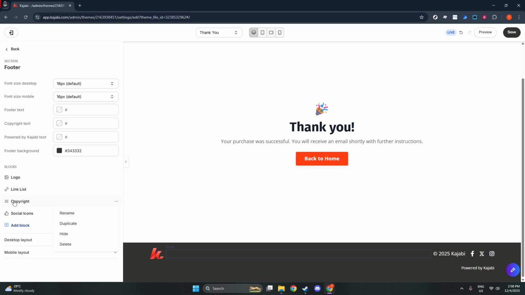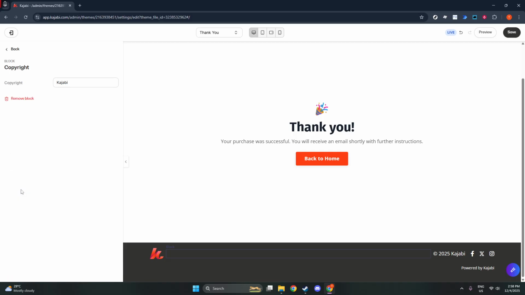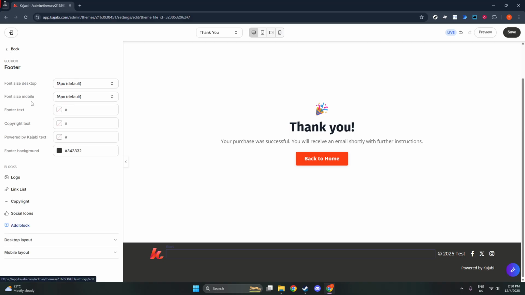When everything looks good, save your changes and publish the page. The footer will now appear on that page. Preview it to make sure it reads well, links work, and it looks great on both desktop and mobile. If you want the same footer on other pages, repeat these steps for each page so your site feels cohesive.